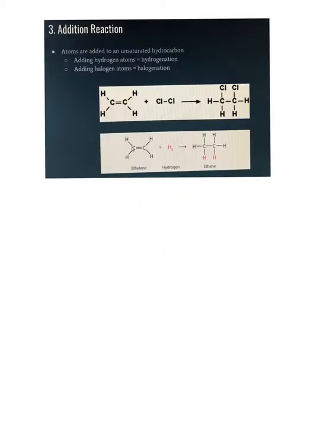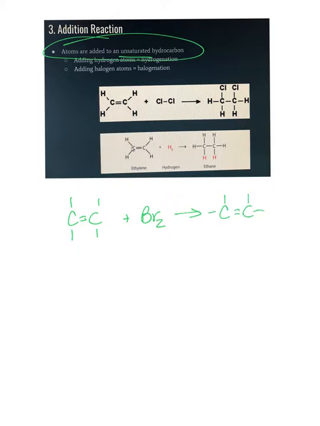Now in this reaction, an addition reaction, we now have an unsaturated hydrocarbon. So we have to have something that has a double or a triple bond in it. So I'm going to draw the one with the double bond in it, and we're going to add the bromine again. But now we have a double bond. I'm just going to draw that on this side so you can see. And so this right here is the same as this. I'm going to show you what happens. We're going to take this double bond and we're going to break it. So now it's a single bond.